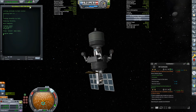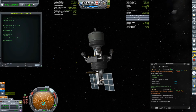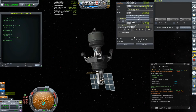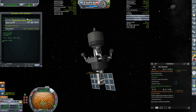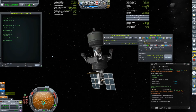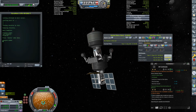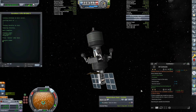Let's use this alarm clock here. This is, where is it? Here. I really got to get used to you. Oh, then it pops up under this. I don't like that. Okay, never mind. Don't like where that comes up, so we'll use the built-in Kerbal alarm clock, which is almost the same thing. It's designed by the same person. We're going to look for an SOI change. Yeah, give me a minute warning. That's in 8 days, 2 hours, and 42 minutes. So there we go. We'll put that down there.